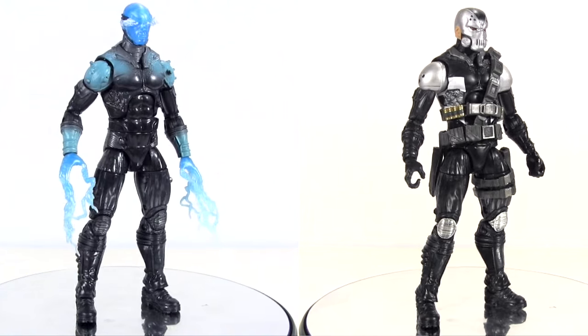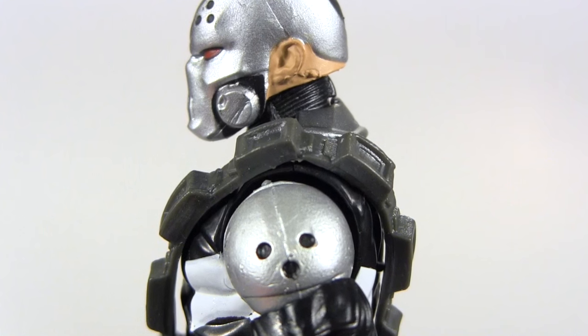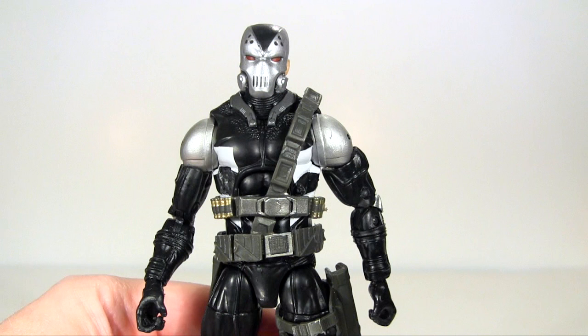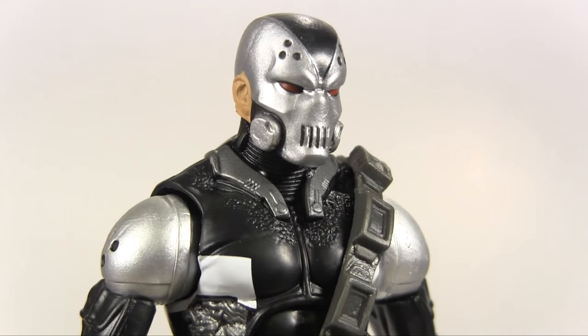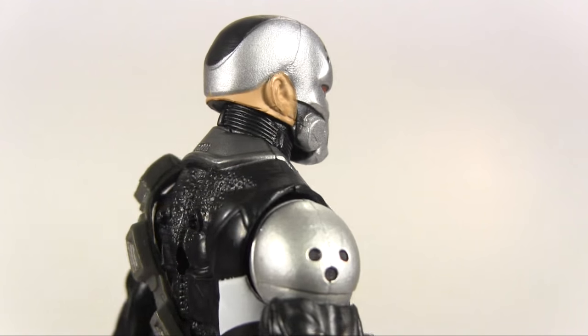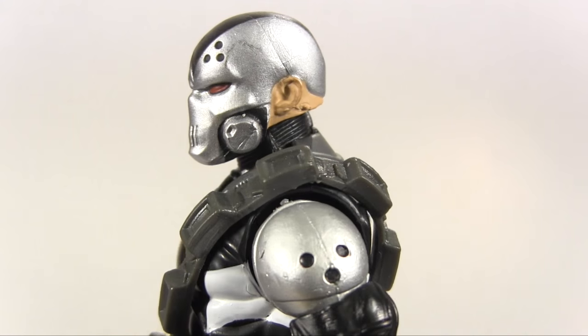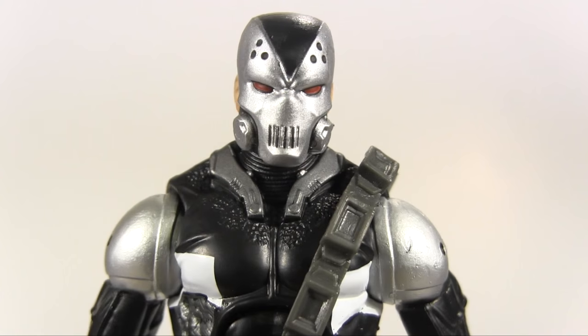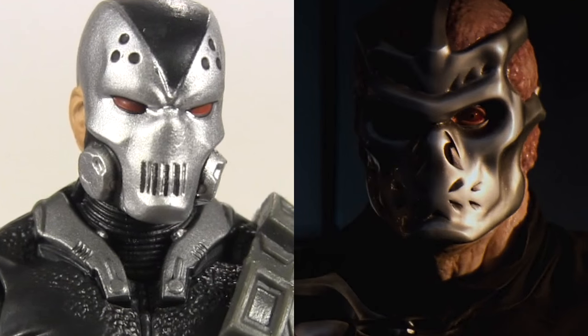Speaking of those shoulders, each of them has a trio of dots. Am I the only one that sees the two upper dots as eyes and the lower one as a mouth? It's a cute little character going on there. Looking at the deco, those white parts on either side of his chest are asymmetrical — not quite level — but looking to the comic art for reference, those white parts should be symmetrical. Taking a closer look, the helmet has a design flaw that leaves an Achilles heel exposed — or in this case, Achilles ears. If you want to beat Scourge, just box his ears. The sculpt does convey a sense of menace, heightened further by the red paint of the eyes, nicely outlined with black. In style, it reminds me of Crossbones, and yet further still, Jason X — but honestly, that might just be me clutching at straws.